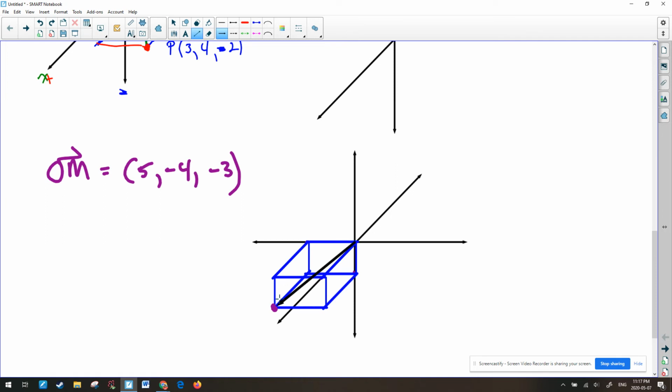It's important. I haven't been going over the top to indicate this, but notice that there is an arrow on the end of that vector. That arrow is really important because it tells me the direction the vector goes. You're like, well, it kind of has to, because it starts from the origin and goes to M. You're right, it does. But we're going to get to a point where vectors don't necessarily have to begin from the origin. They can go elsewhere. We're going to get into a vector like AB that goes from two relatively random points in 3 space, from one point to the other. So having the arrow on the vector indicating the direction it's going is crucial and necessary.